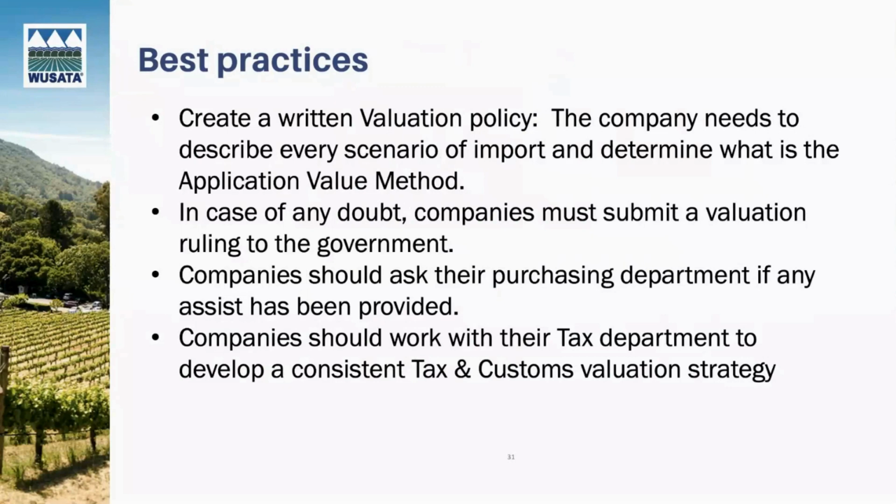Best practices, if you are shipping overseas to many countries, figure out the valuation policy for different scenarios of import. When in doubt, you can always ask the government or the Foreign Customs Agency for a ruling, and work closely with your tax department so that there's a consistent transfer pricing policy. Transfer pricing means when you have subsidiaries around the world and you need to accurately declare the cost of the goods, not just for income tax and corporate tax, but also for customs. So it helps to align your valuation methods that you declare to customs with that your company declares to the tax authorities for corporate tax.